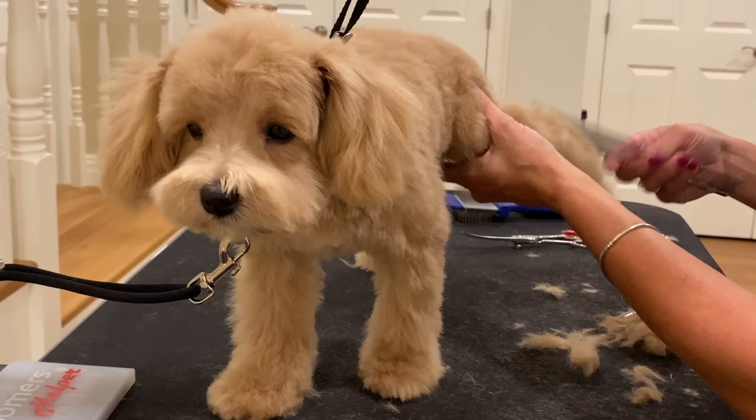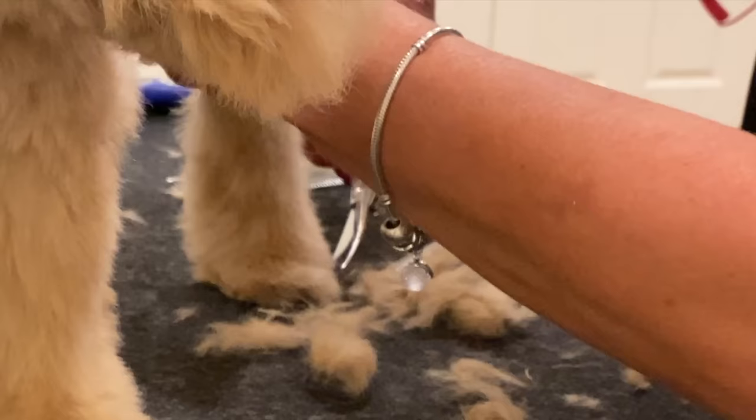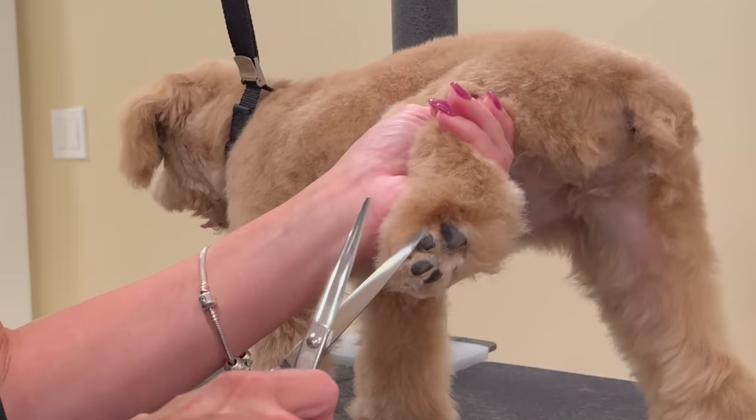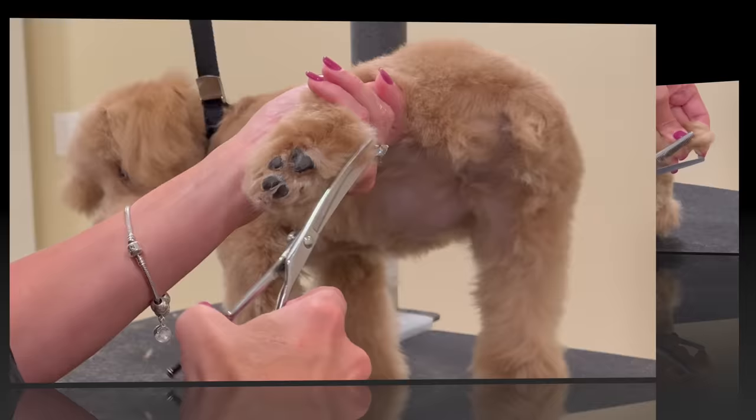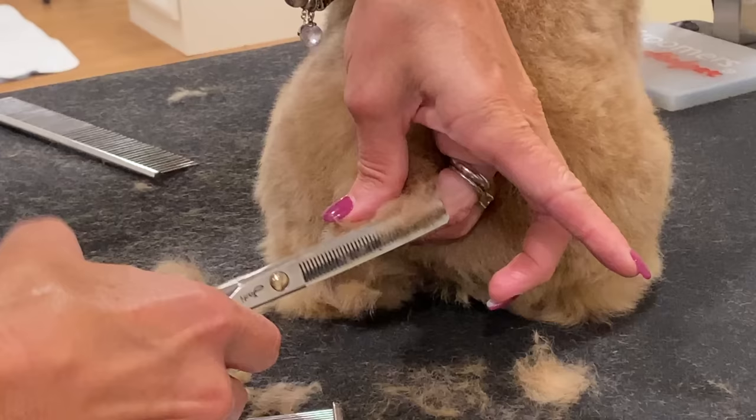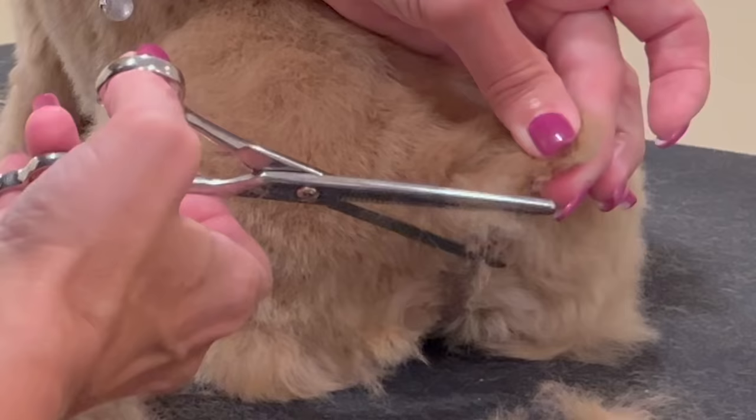Now we're going to finish the body, legs, feet, and tail. Our clipper work will leave straggling hairs, so now it's time to tidy everything up. Keep the foot on the table and scissor around the bottom of the foot to match the length of the leg hair — we've set the length we want, now we're just tying it together with our clipper work. For the tail, flatten it between your finger and thumb and push the hair out towards the end so you can simply round and outline it with your shears. If your dog has a full tail, just shape it right around the base and let it plume from there.